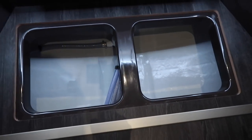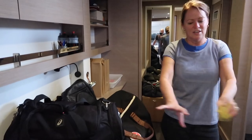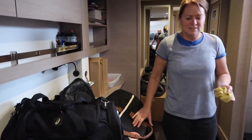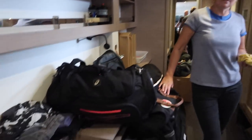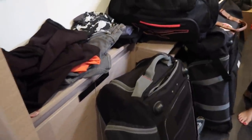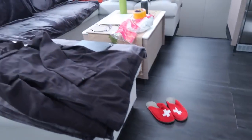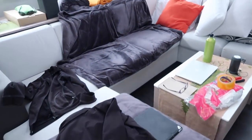Look at that. And believe it or not, when she comes off the factory floor, there's fiberglass dust in there and cable ties. I've pulled out screws and bits of building material, bits of conductor, that sort of stuff. So we generally get in there and give it a really good tidy up. As you can see, we still haven't quite finished unpacking, but that's for another day. We won't reveal any more of the boat just yet because it's still quite untidy. When we've finished with all this lot, we'll give you the green tour.